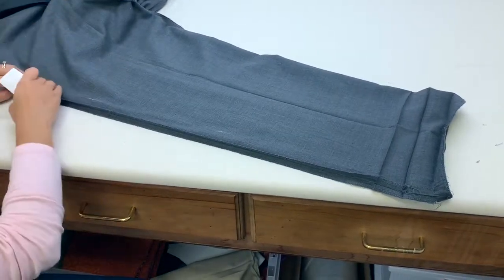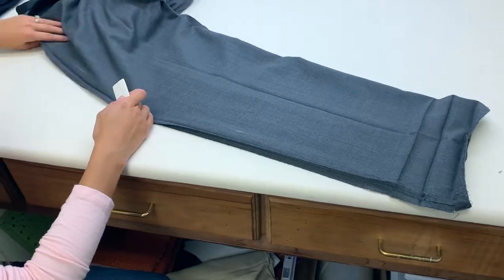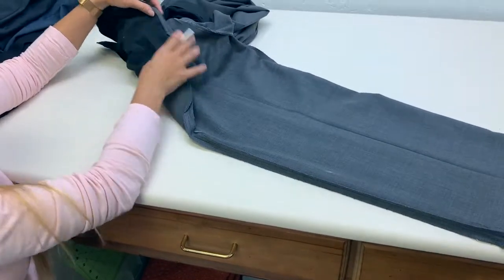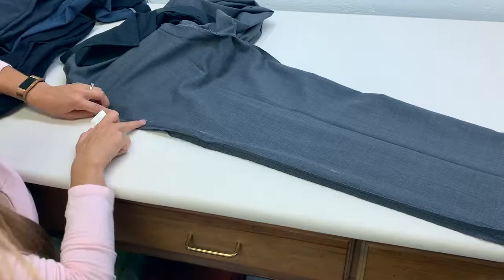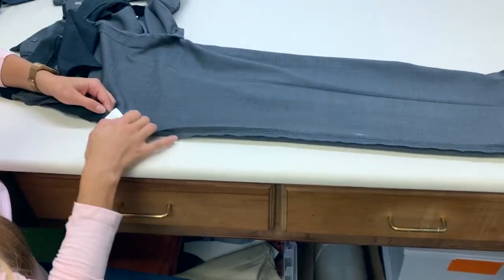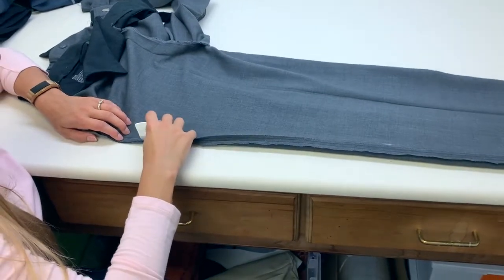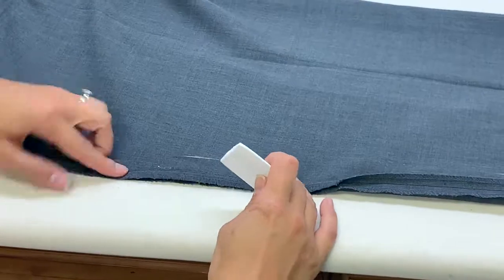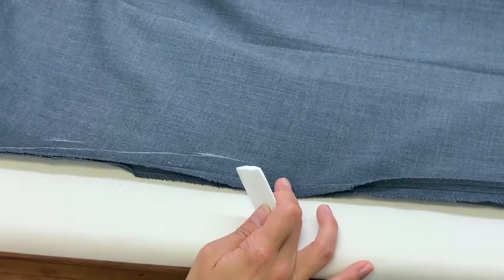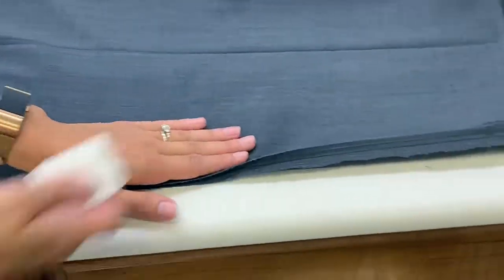Now, sometimes we have to kind of curve the line to make it smoother, so we will look at the garment here, look at where the pocket is on this other side, because we don't want to sew into the pocket. So to come all the way out to here without cutting into this pocket, that'll be too much of a curve. So we're going to kind of ease it out instead, easing it out towards that second mark. See, that was our original mark, but that's too much. So we're easing that curve in. And then we're going to take that down.